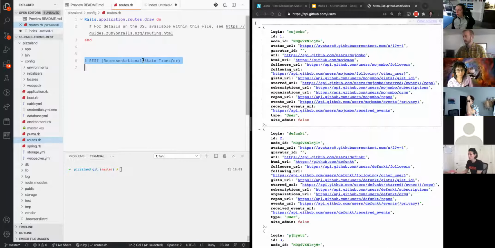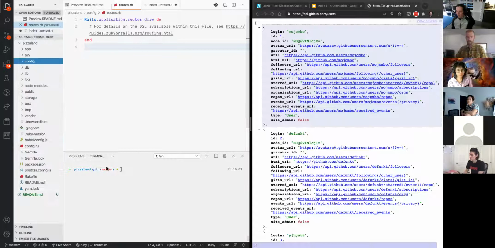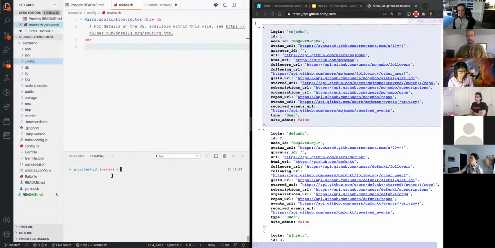All right, so let's go ahead and create an application, create some models, controllers, and so on. We already have our little Pizza Land application with all our files and folders. Now what we want to do is create models, create controllers, and create database migrations. Let's start with the models. How do I create a model in Rails? Rails G model. And I've already done this previously.